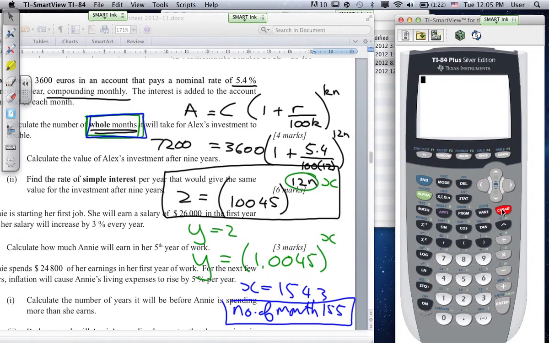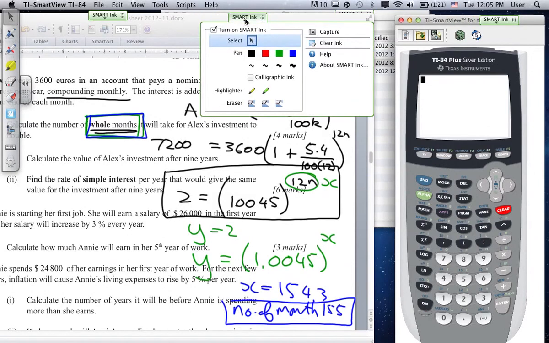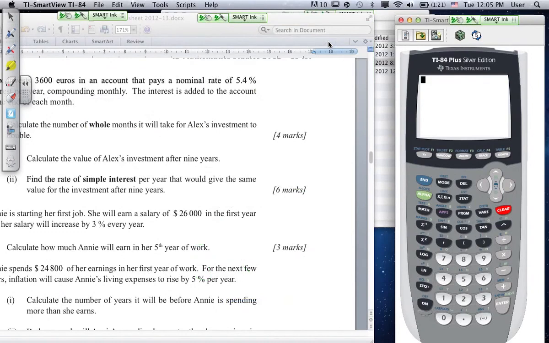Now, with logs, you need to be able to go from your exponential form to your log form. Now, with this, and this is where in studies we haven't looked at this at all. It's not part of the curriculum. But if you want, I can show you and can explain this to you. But basically, you've got your exponential form. Let me clear this. Just remind me of the equation that we're dealing with. It is going to be 2 equals 1.0045 to the 12n. And that's my formula.